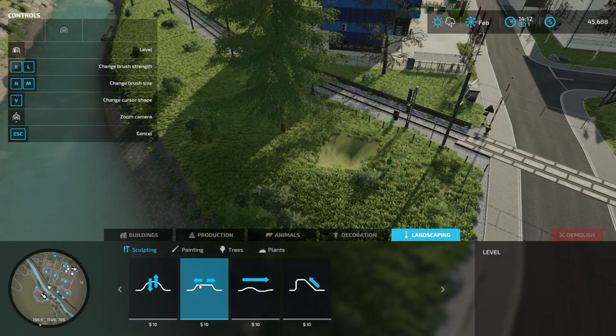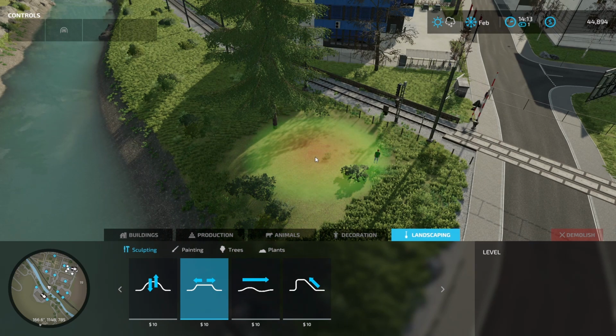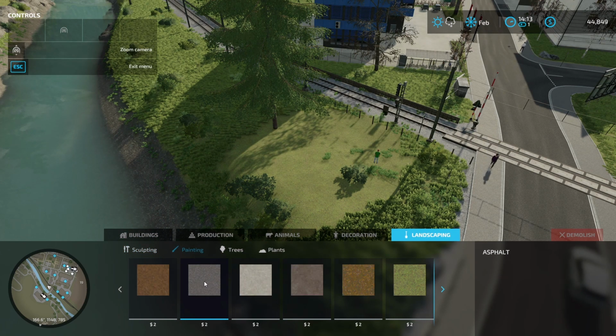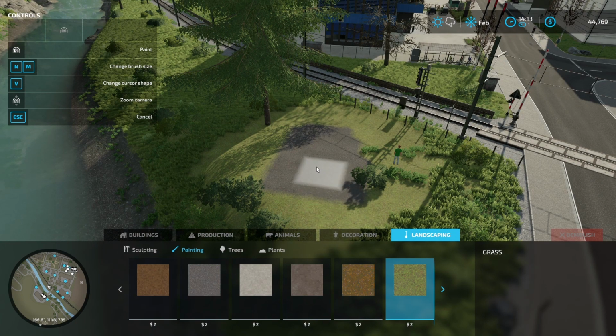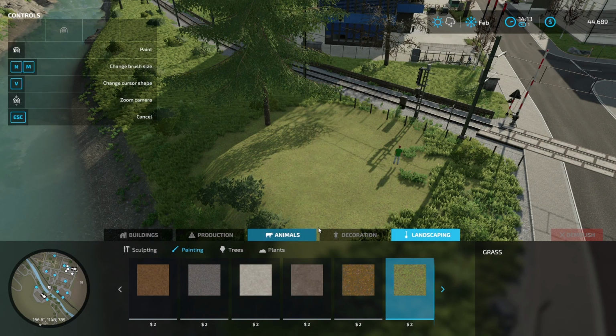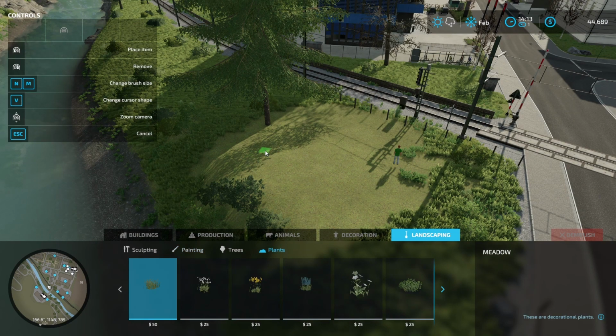Now let's change it up. Well, the mouse actually kind of works better that way. Okay, that's all level again. Now we'll try doing some painting. That is really going to help us in the Buck Farm series. Really going to help. I'll just change this to what it was. And we'll do some plants. And we'll put some grass back.